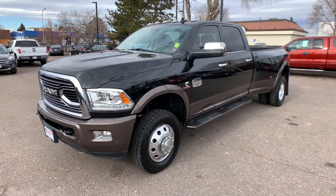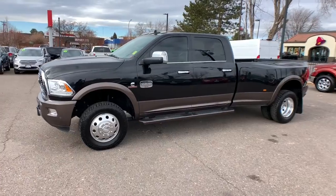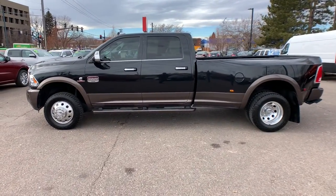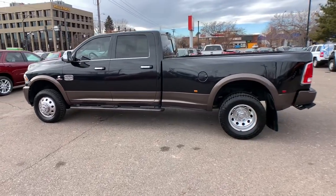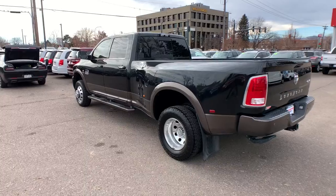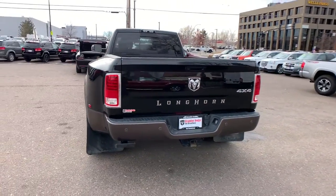Look no further than the 2018 Dodge Ram 3500. This vehicle still has fewer than 20,000 miles on the clock, so it won't last long. The Ram 3500 packs immense strength, dependability, comfort, and quality into a fully capable heavy-duty truck that's ready and waiting to help you get the big jobs done.